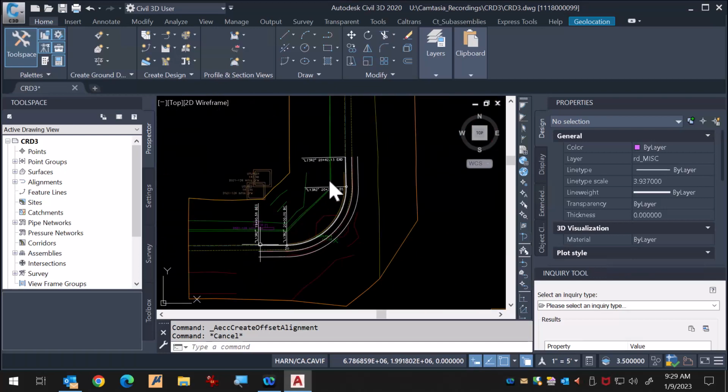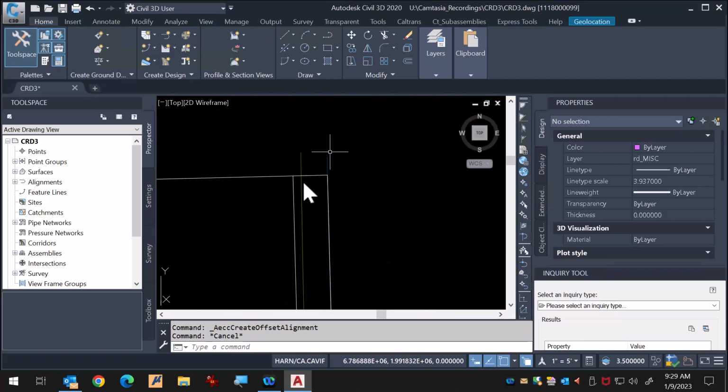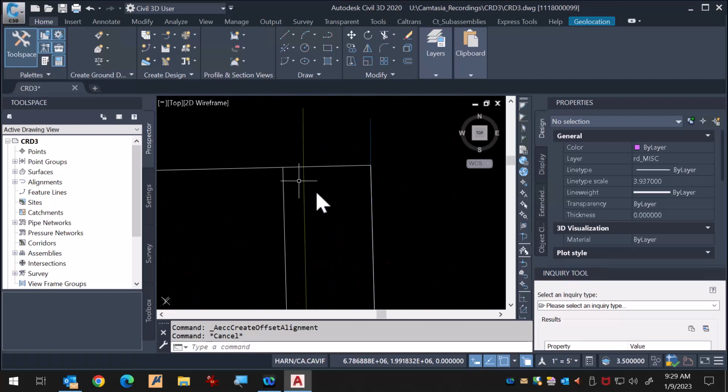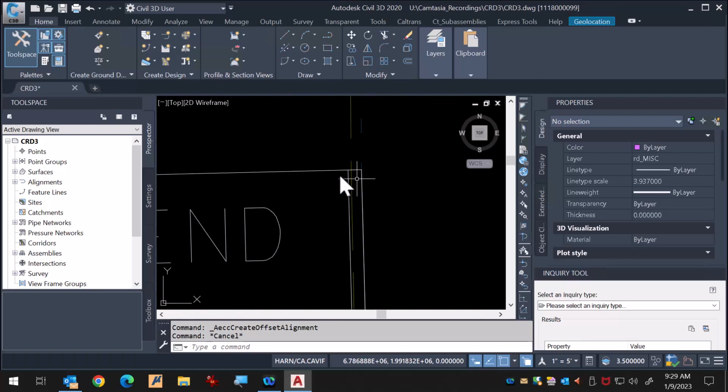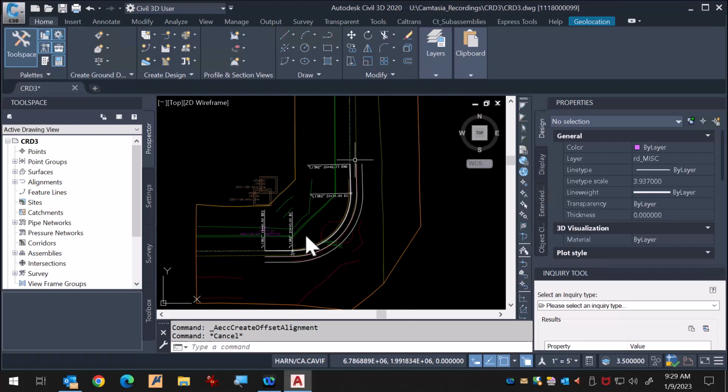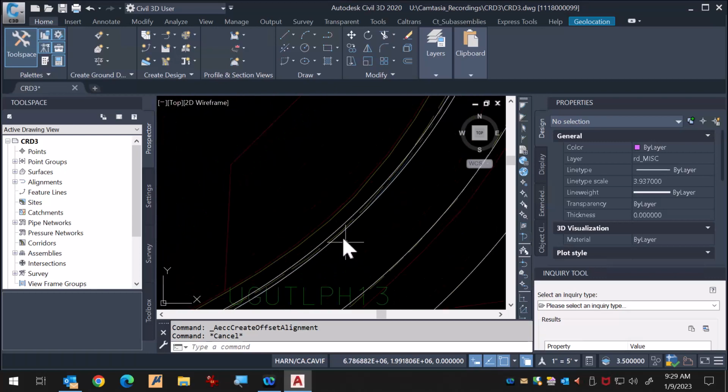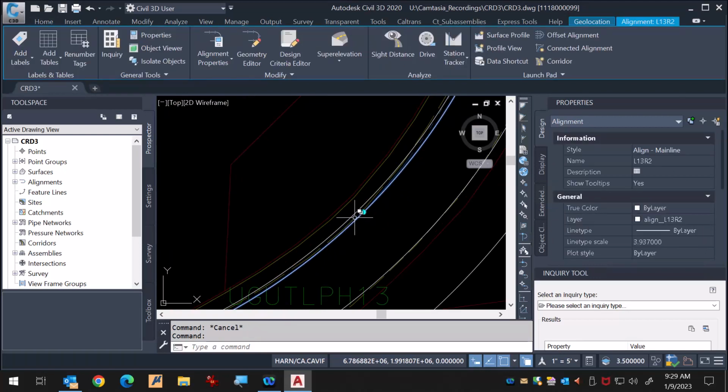And then let's go up here and look over here. And we are on this side as well. That's what we want. So I'm going to go ahead and keep it at the 0.17. And then now you're going to kind of have to scroll in to make sure you hit the right line. Don't hit that top of curb line or all your lines are going to kind of be messed up.